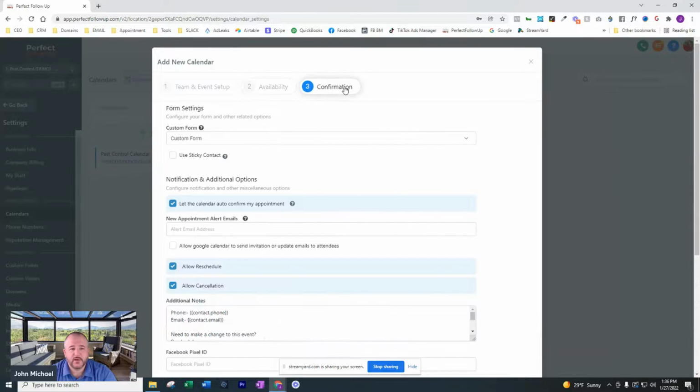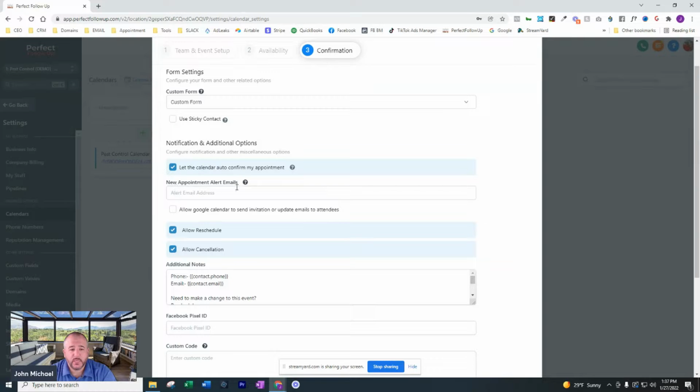The last thing is your confirmation. We'll get into forms in another video, but the form that they fill out with name, email, phone number is pretty standard. But we also have some other forms that collect things like their address, or where things should be located on a house that you're inspecting. Whatever questions you need to gather, whatever information you need, you can configure a custom form for them to fill out too.